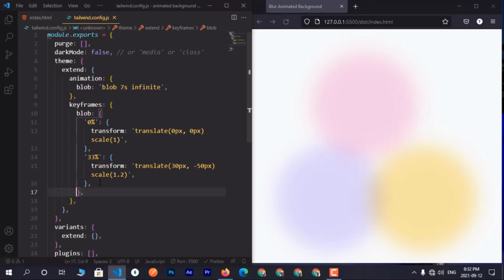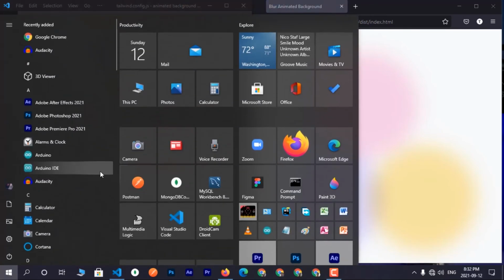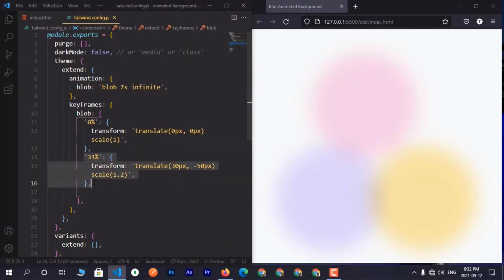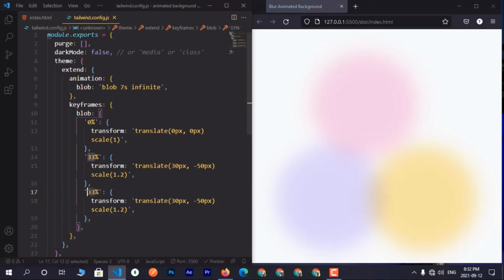Then paste it again, and I'll copy it again. At 66%, we want to translate it by minus 20 pixels and 20 pixels, and scale by 0.8.